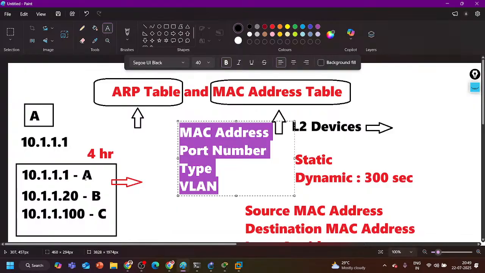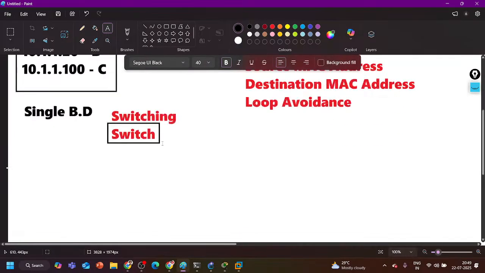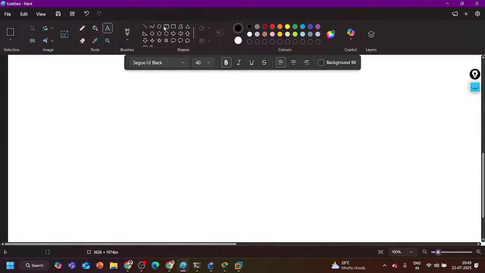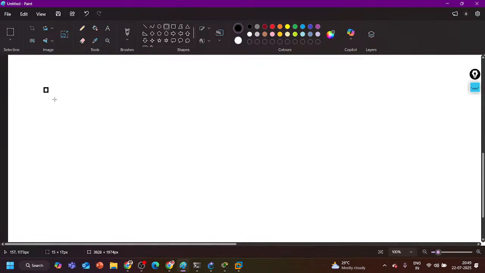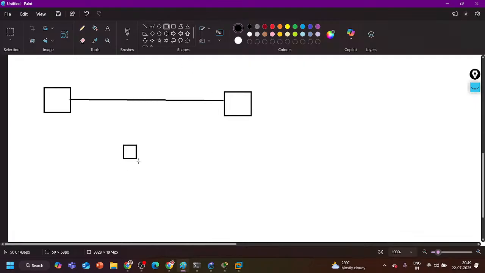Three components, right? So let's say I have two PCs, PC1 and PC2. If both have one NIC port, we can connect them together, no problem, right? But guys, if both PCs have a single NIC and I have three PCs, I can't connect them, right?